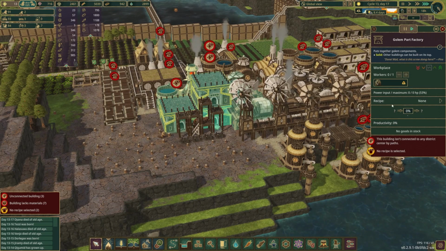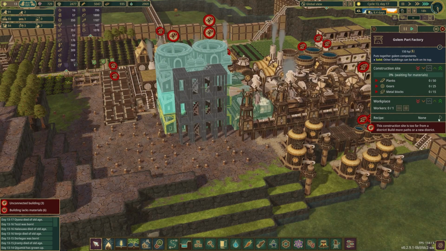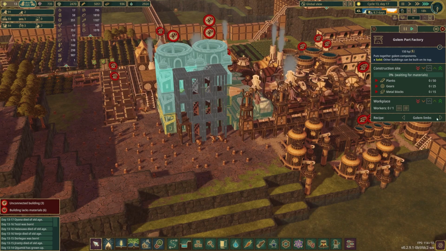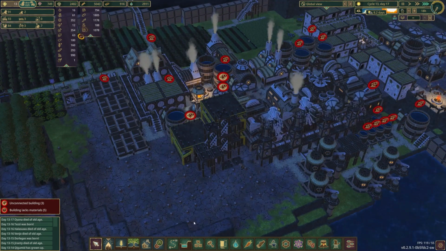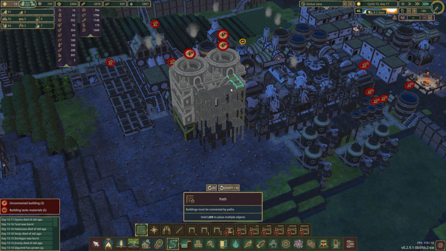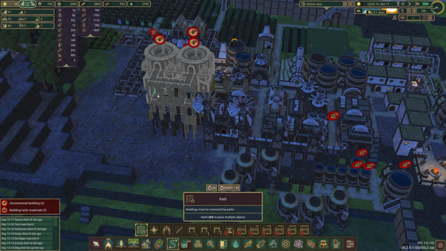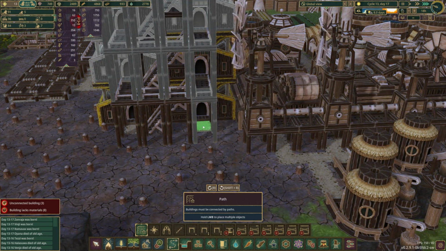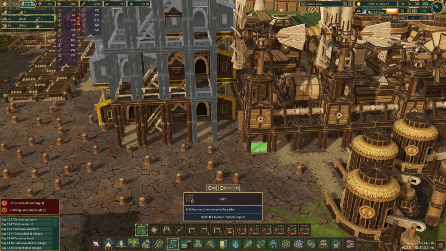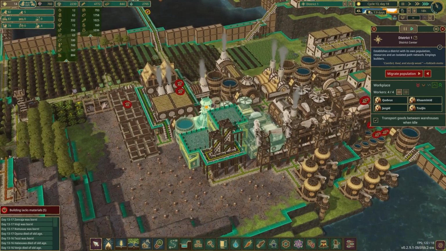Okay, golem chassis. Golem chassis. This is going to be limbs. That one is going to be limbs. This one's going to be heads. And we'll see what kind of a horrific disaster this will all turn into. Oh, come on, let me click. I hope they can actually reach the top of this. Okay, yeah, they'll be fine.